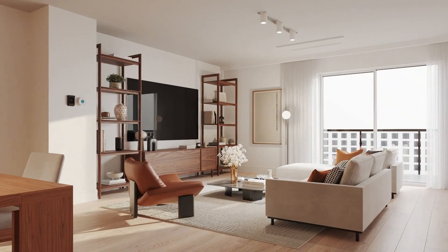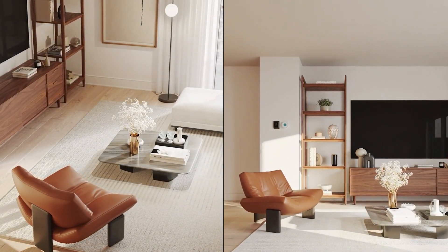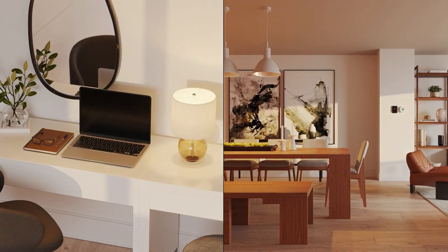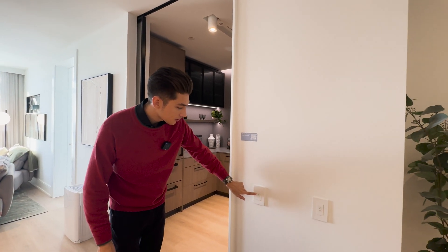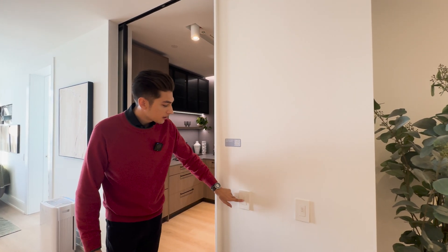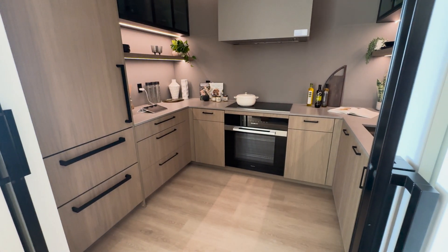The lighting system is also smart and it's not just for ambience. Throughout the day, it shifts from cool blues to warm oranges following the sun's natural pattern — this is circadian rhythm smart lighting, which helps your internal clock, sleep patterns, and overall well-being. Not only can you control it from Apple HomeKit, but each room has its own switches. In the kitchen, for example, there's a theme: you have cook, relax, or off. If you're in there cooking, lights are fully on. If you want some light but not full brightness, hit relax.